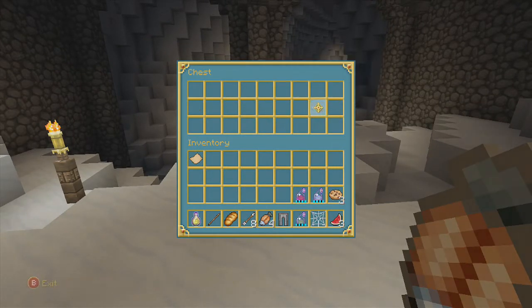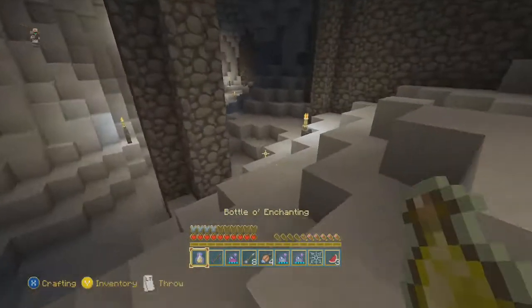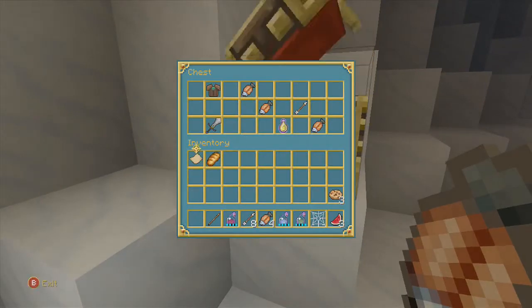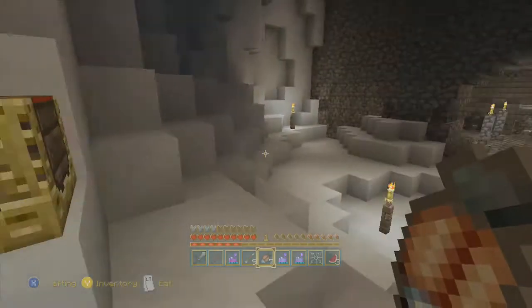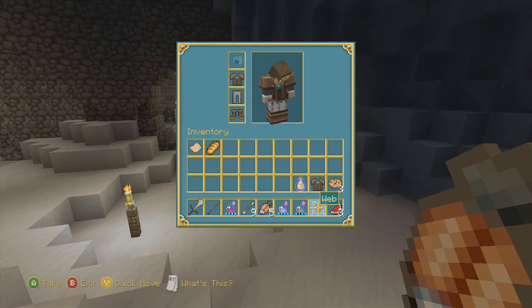Potion of strength? We're getting good stuff here, so let's get rid of that. Put the potion of strength in, use the enchantment bottle. And whoa, I'm actually really hungry. The stone sword, I'll take that. Another enchantment potion. More fish. Am I not eating a fish? No, I'm not. That's why my hunger won't do anything.